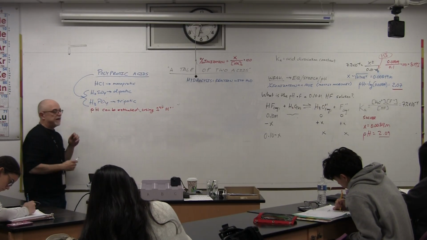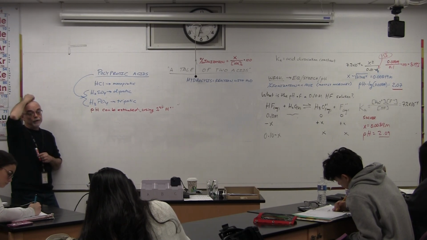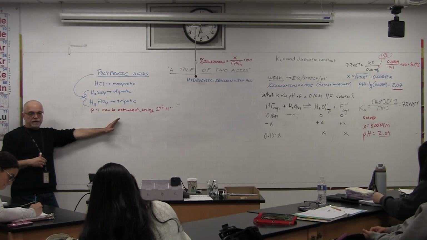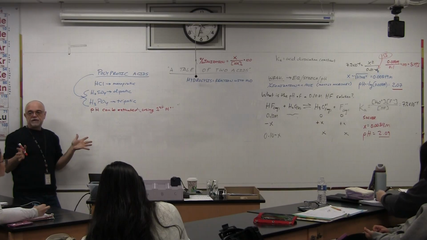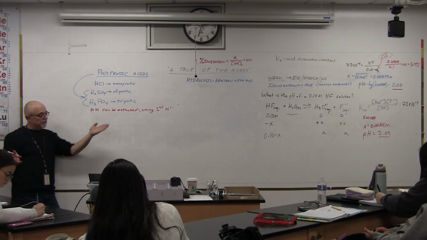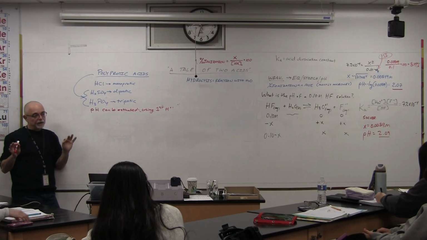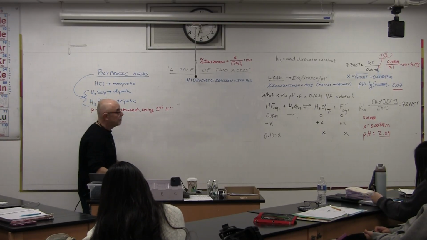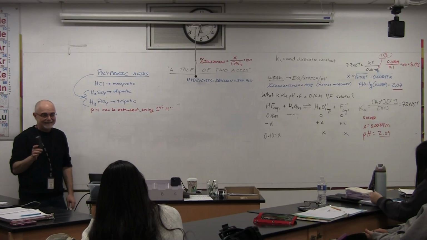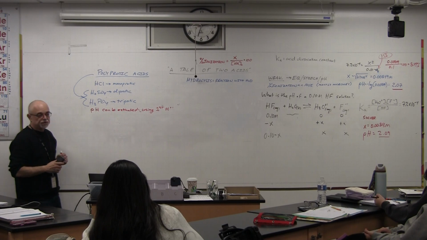Okay? What I mean by that is, yes, it's not going to give you the exact answer, but for kind of government work, if you will, if you're asked to find the pH of one of these complicated ones, you just pretend the first hydrogen's the only one that matters, and then you solve it like you solve it. In reality, that's not quite right, and if you're doing very delicate work, it's a more complex system of equations you have to solve. You will not have to do it, so don't worry about it. But you will have to be able to write all of the different dissociations in sequence. So that's what I'm going to show you now.